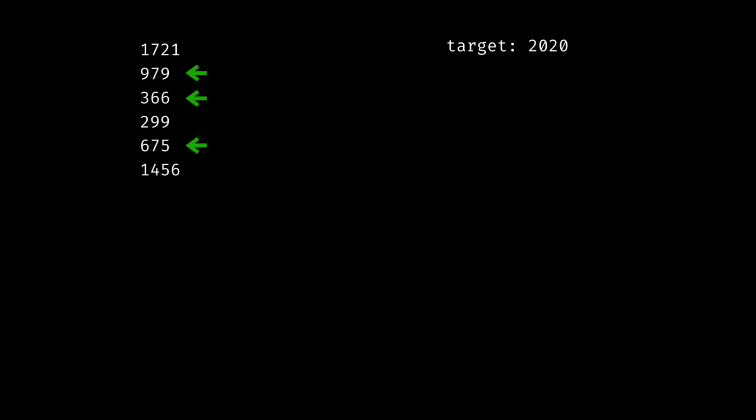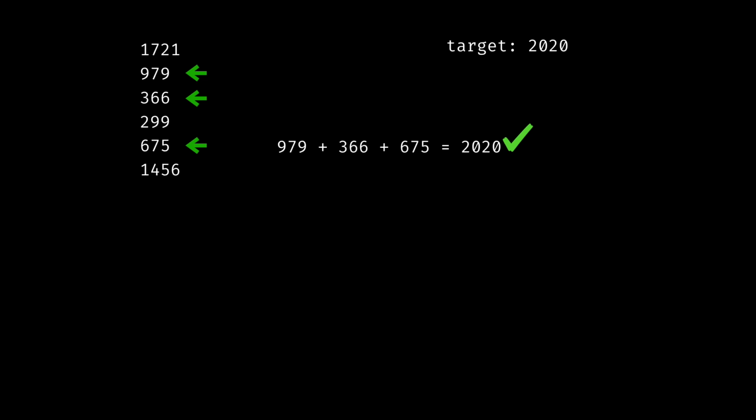And so in part 2, we have the same input, still going to be a list of some numbers, and our target is still 2020. However, this time around, what we want to do is find a triplet whose sum is 2020. So for this particular example input, that would be these three numbers, right? If I take the sum of all three of them, it is indeed 2020.